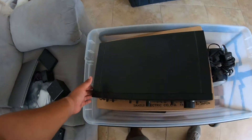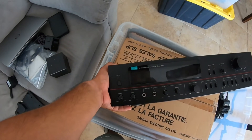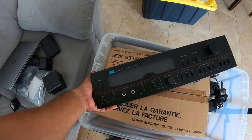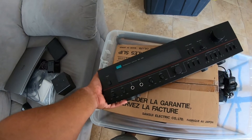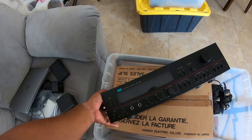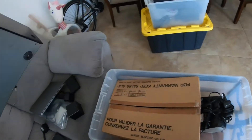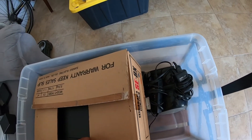Something new I'm trying is picking up larger items. This is a Sansui — I believe it's a Japanese brand — model RA-990. The cool thing about reselling is you don't have to know what something is, you just need to know how to test it. I paid $30 for this one as part of a separate deal, and I should be able to get about $100 to $120 for it, which still makes it a pretty good pickup.